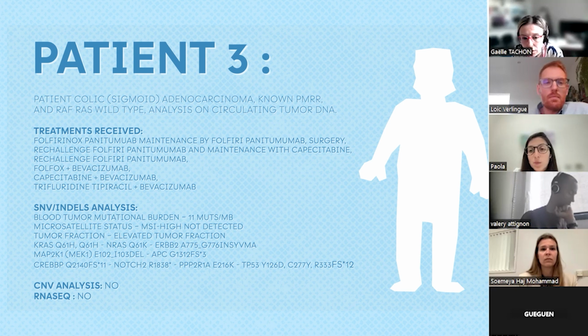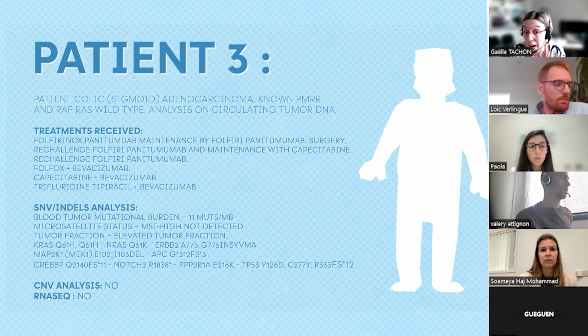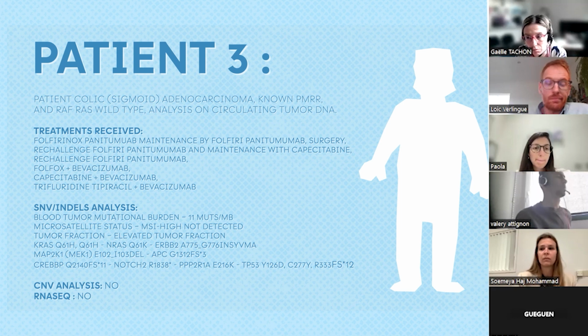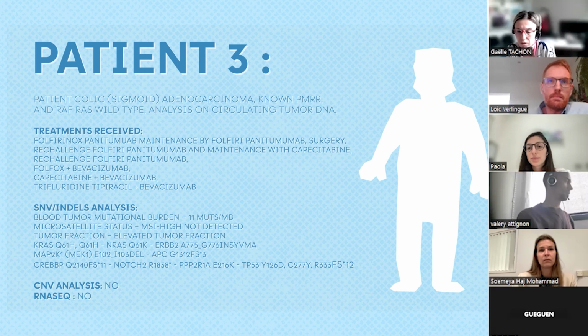And as well, with circulating tumor DNA, we see subclones, but it's kind of strange to have so many drivers. Either it could be CHIP, or the tumor has a really high tumor burden but we don't see it on blood samples. Checking it on the tumor, maybe all those mutations are just driven by a high tumor loading. That could be something we need to check before putting a drug on those drivers that maybe are not really drivers at all. So I would recommend, as a biologist, to check if those drivers are really there or just from the blood cells. Correct.